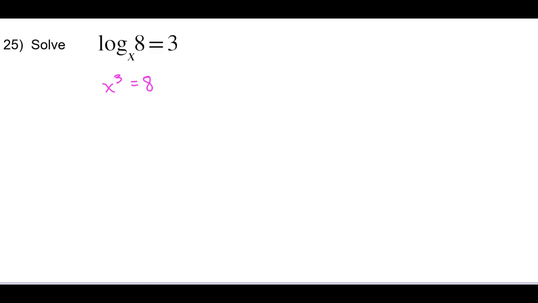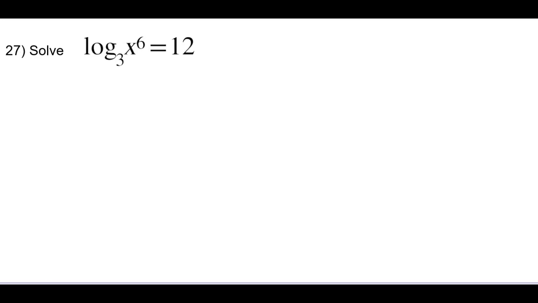Now, many of you would recognize that what we could do here is cube root both sides at this point. So we get x equals 2, which is true. Another way we could do this problem is just to use what we know about logarithms, that x is the base of the exponent and 3 is the exponent. We've done 2 cubed many times in this class. So a lot of you looking at this equation in the new form, x cubed equals 8, I hope without cube rooting both sides you just realize, oh, x has to be 2. Okay, so if you just wrote at that point x equals 2, that would be fine.